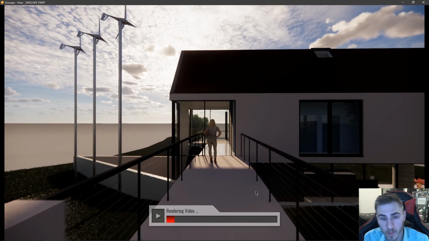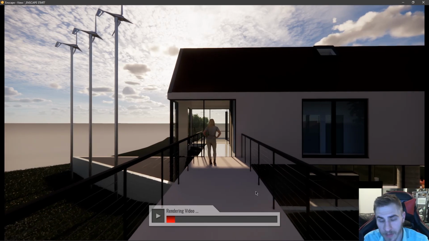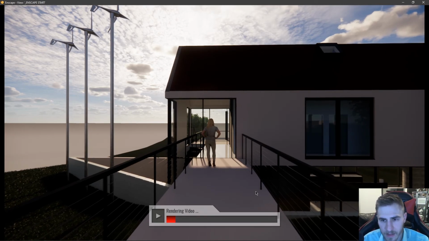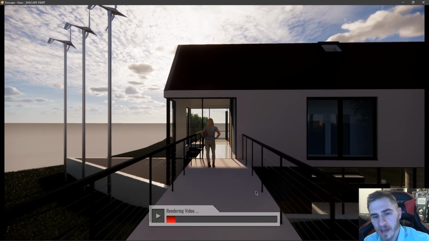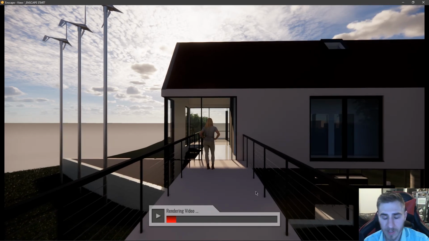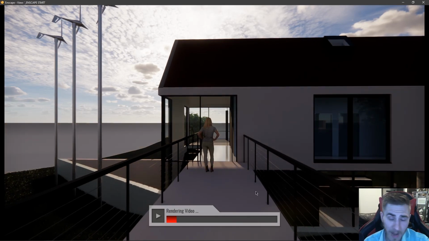So I will leave you with this. If you have any questions, please leave those in the comment section below. I'll be happy to answer them. I know it can be kind of complicated. You'll get the hang of it, because a lot of it has to do with making it smooth, making it look good, and once you get all the keyframes, it's just about the smoothness. You can do it. I know you can.